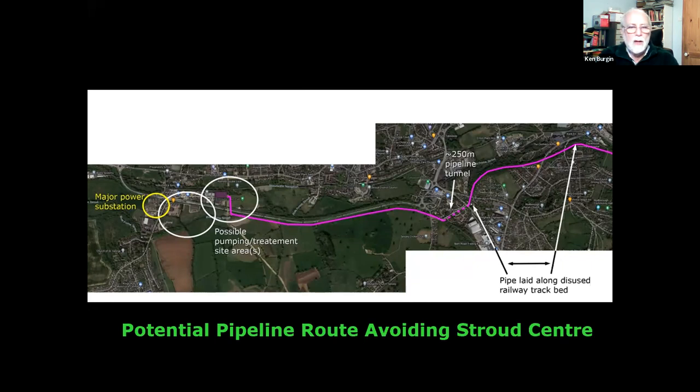And this map below, it's quite difficult to see the detail, but at the left-hand side of it is Ryford. There's a major power substation there. The treatment works can go in that area, and then you can take a pipeline from there, go through the fields parallel with the Ebley bypass. There's a short stretch where you'll have to bore it underneath properties, and then it could pick up the disused railway track, the old Midlands railway track, get round Stroud without having to dig up any roads or anything like that, and then make its way up to the summit that way. That could avoid an awful lot of problems.